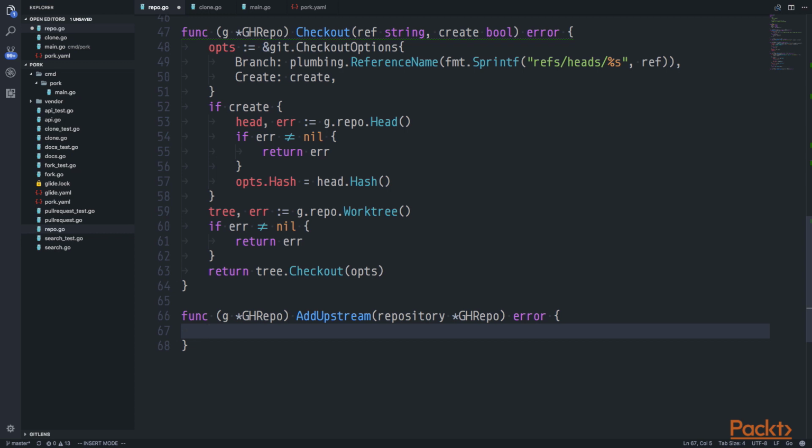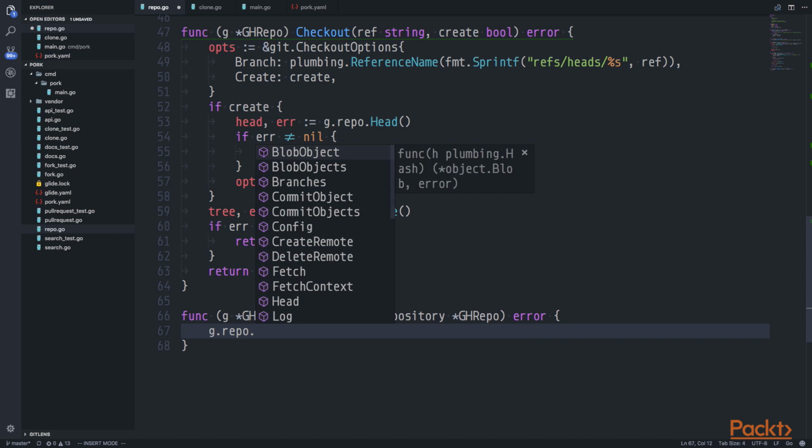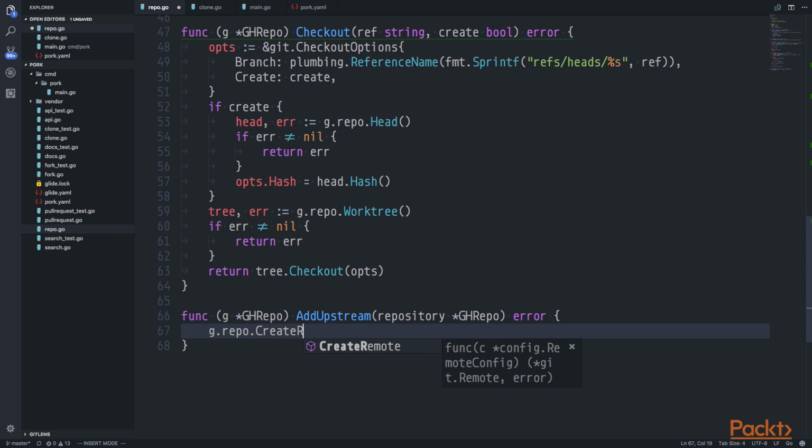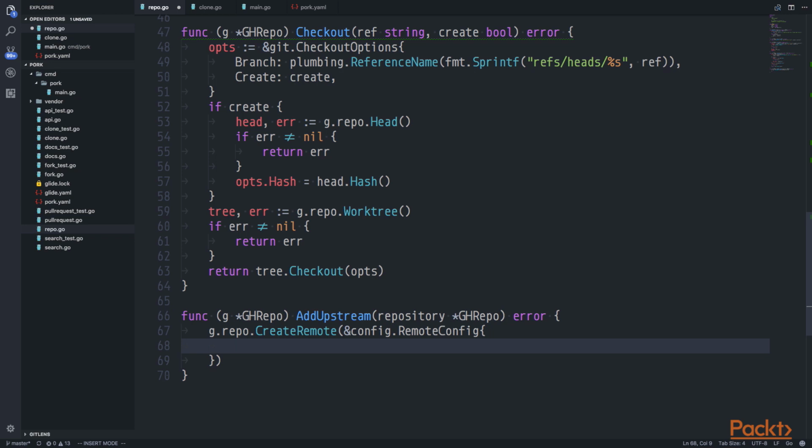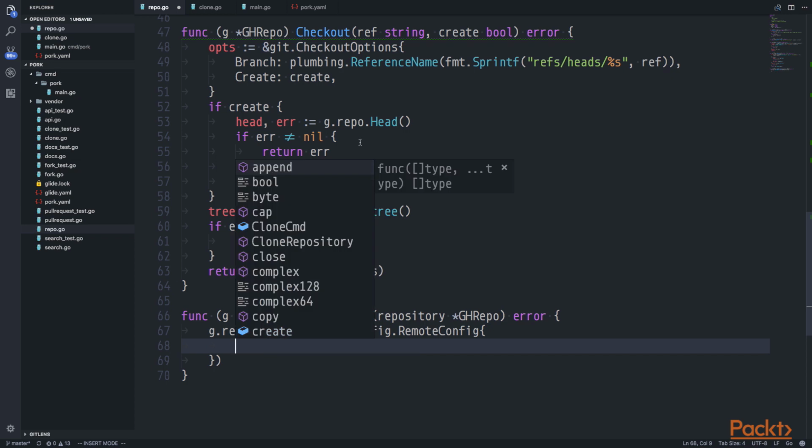So now what we're going to need to do is create a remote. And create remote takes options, and it needs a name, and it also needs a set of URLs.